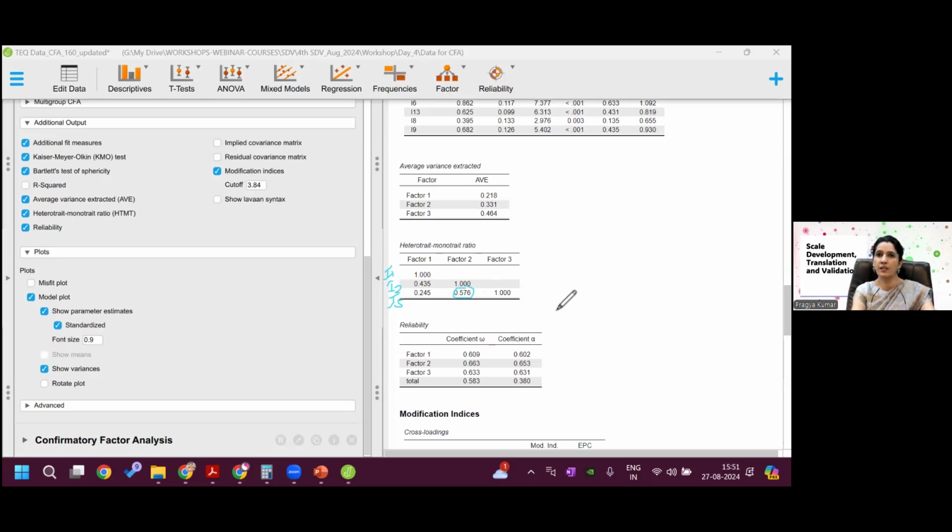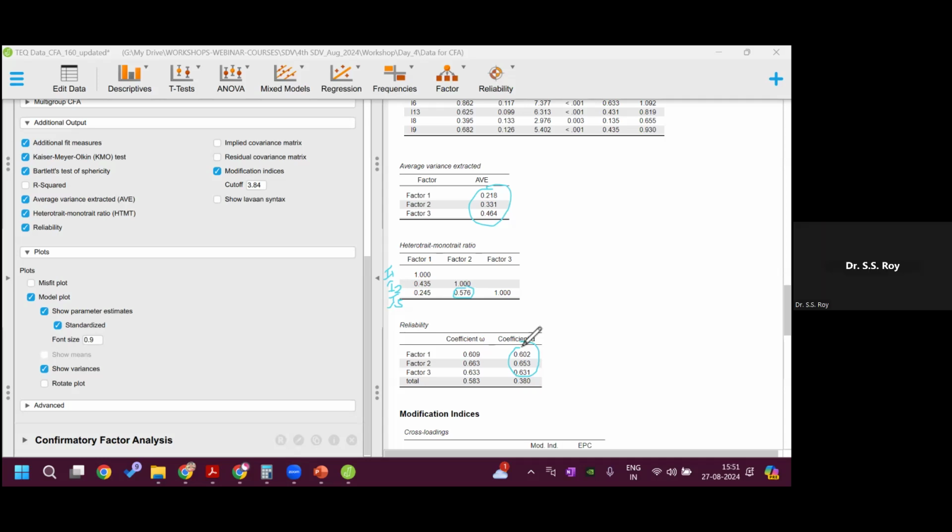Yes. So divergent validity is met, but convergent validity is not met because you can see the value of average variance extracted is less than 0.5. And this is also less than 0.7. So till now, have you understood this? You have to report all these things in your write-up. Have you understood up till this point? Then I will go for explaining the path diagram and how to modify your existing model a little bit.